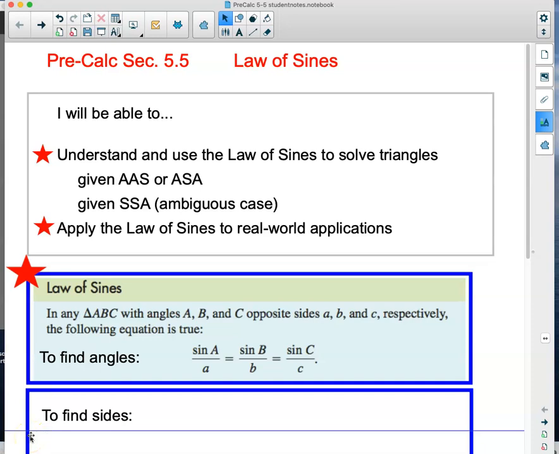And 5.5 is all about the law of sines. And as I mentioned in the video, you're going to be given the formulas. We're going to give those on a piece of paper to you along with the test. But what you have to remember is when you can use which formula, because we don't just have the law of sines, we have the law of cosines as well, and we have a lot of other formulas.